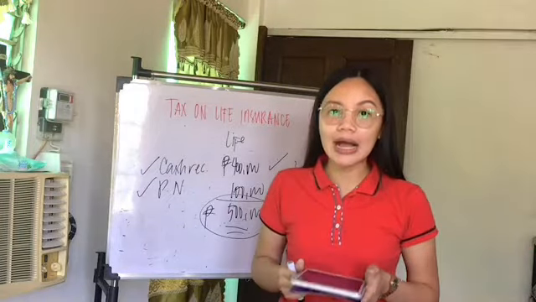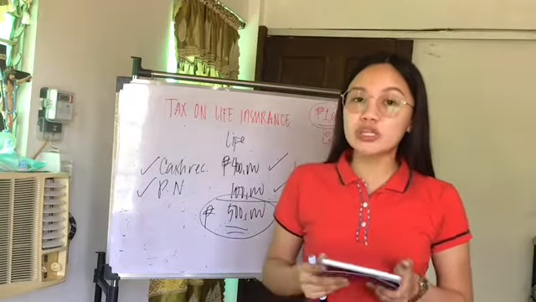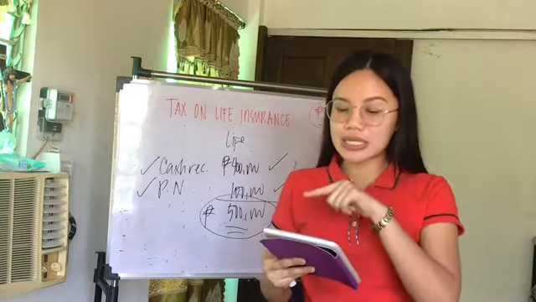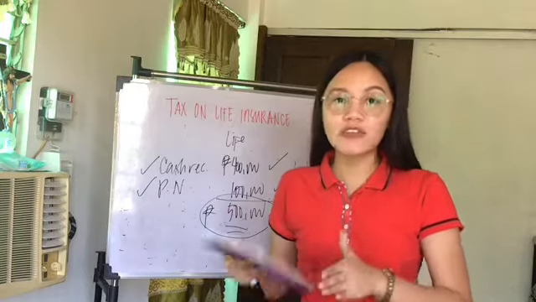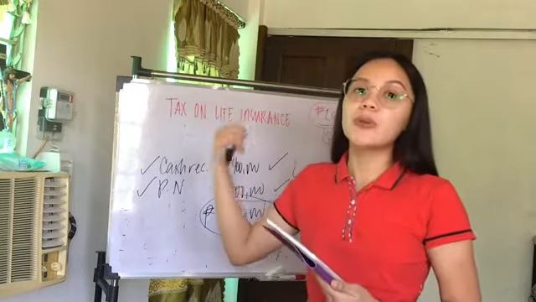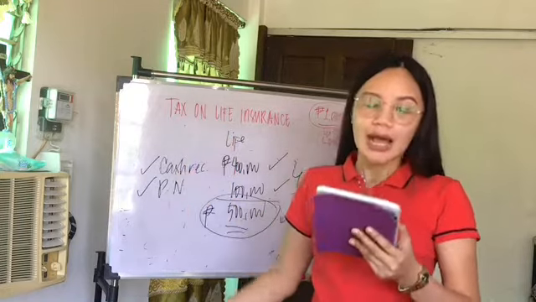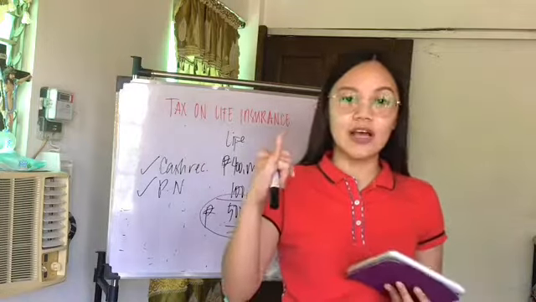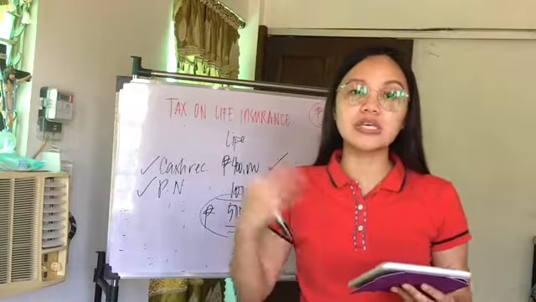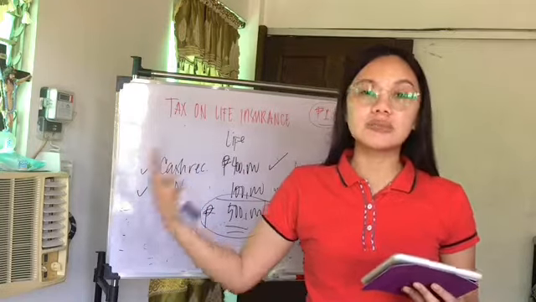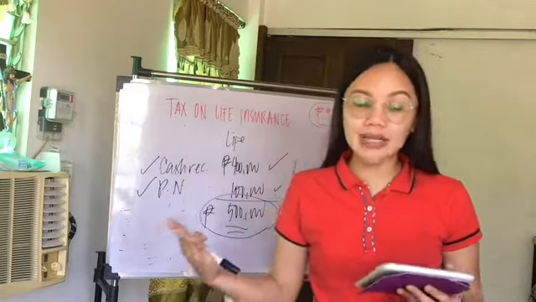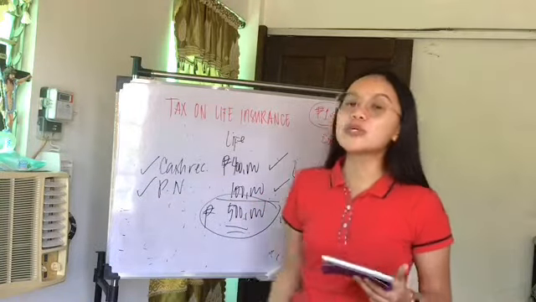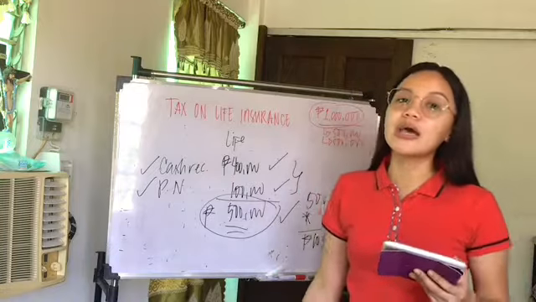Again, what is being asked is only the percentage tax, which means we have to identify first which among the 3 insurances here will be classified as covered by your percentage tax on insurance. Again, our rule is we only consider those insurances under life. Fire and marine are considered non-life insurance. They will be subjected to your value-added tax. However, your life insurance will be covered under your 2% percentage tax on insurance.